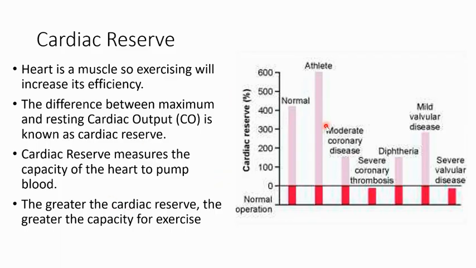So, I wanted to take a look at this. Right here, look at this cardiac reserve of an athlete. That is just phenomenal. So, the higher the bar, the better. Normal, about 425 or so. An athlete, 600. Now, if you've got some kind of problem with the heart or even the lungs, that's going to affect cardiac reserve. So if you have some coronary artery disease, look at your cardiac reserve.